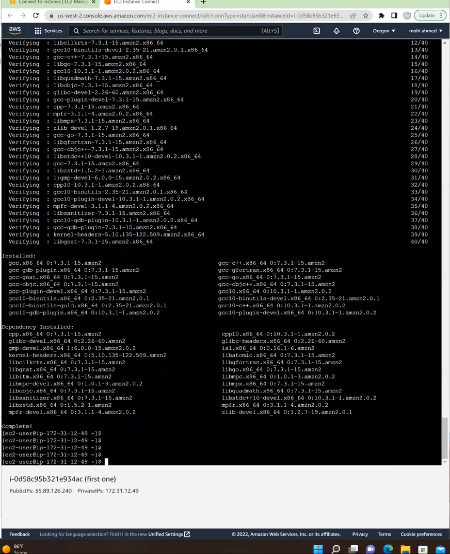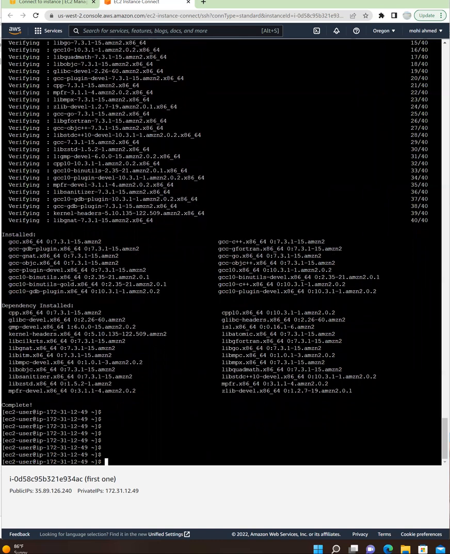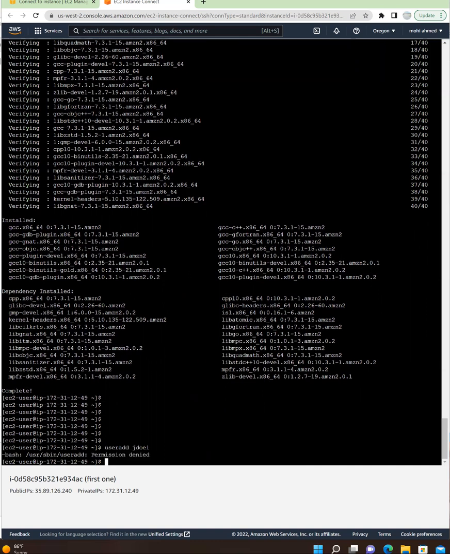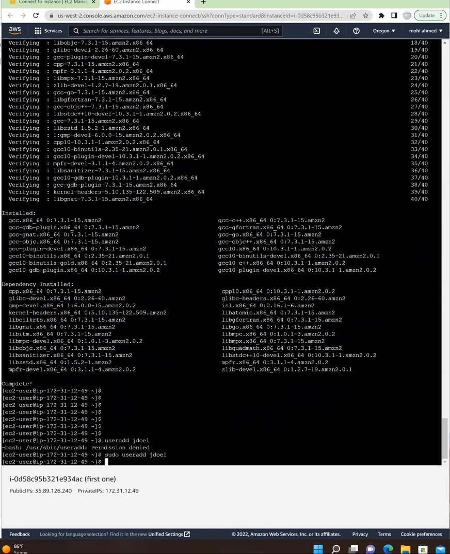Okay, so still we are regular user. Let's say I'd like to create a user account. Let's say useradd jdoe1. Okay, see, the system said permission denied. Let's try the same command using sudo. Okay, now it gives a privilege. See, now the system didn't complain. So again, it's your choice either to become root all along or just use the sudo command every time you want to do something as a root user.